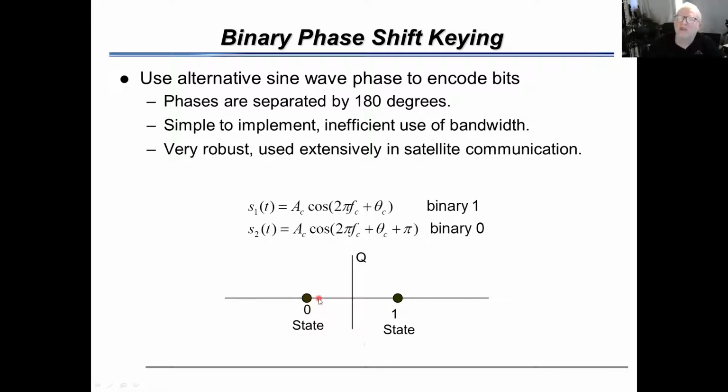So whenever you represent an amplitude, it is represented as the distance between the origin and the point. So this is the amplitude, and the phase is here. This is located on the negative x-axis, so this simply represents 180 degrees. Similarly, the 1 state can be represented in this manner, with a 0 phase and the same amplitude. This is what we call binary phase shift keying, or BPSK.